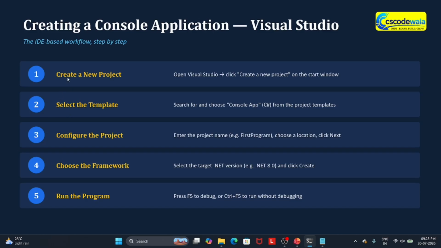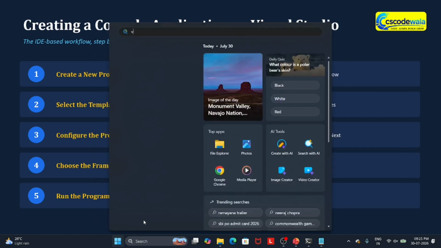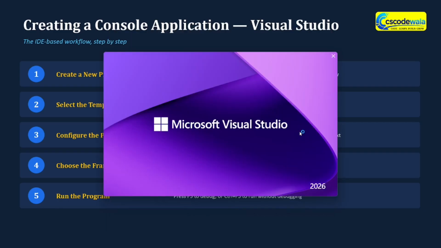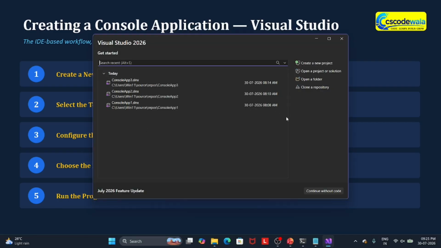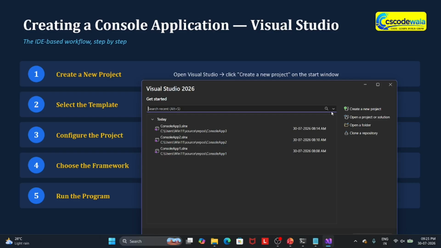So first create a new project. Open Visual Studio. Where is my Visual Studio? This one is Visual Studio, already installed. So click it, our Visual Studio is open, and here is Create a new project.